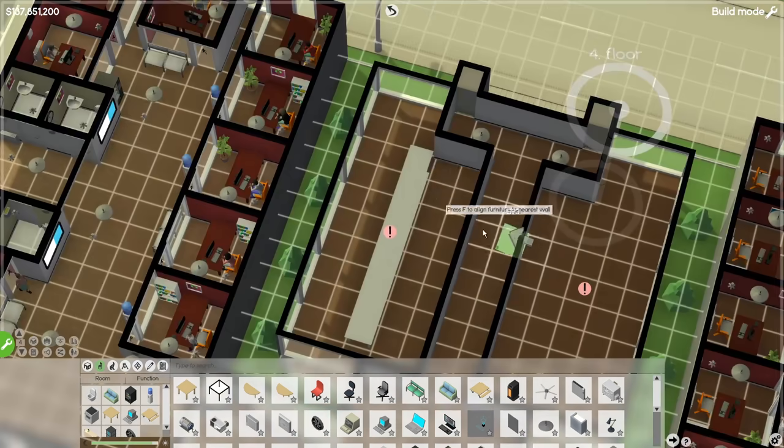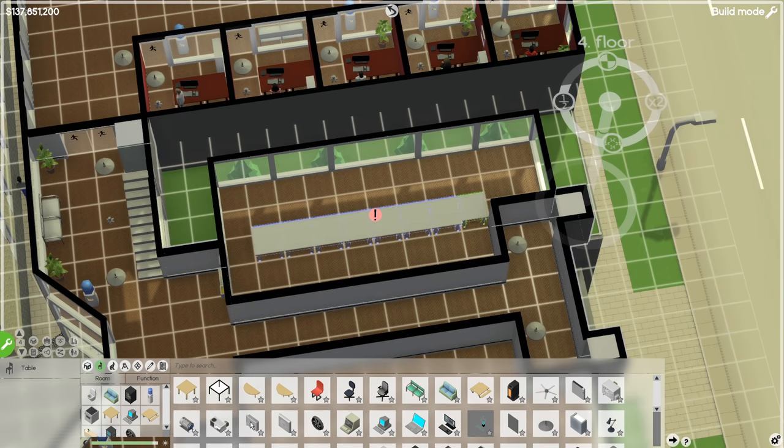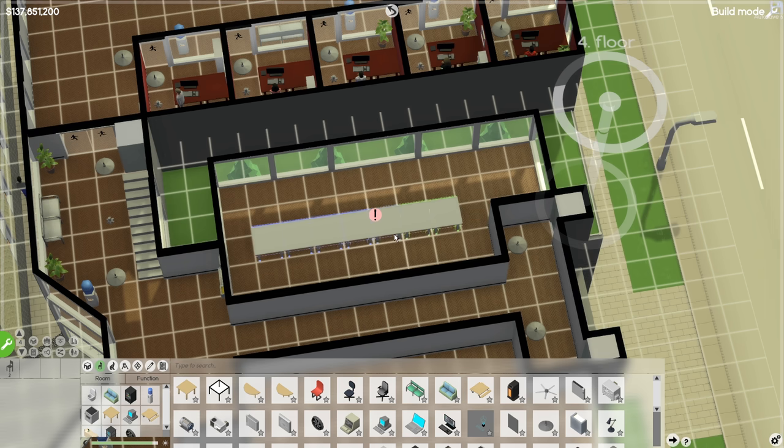1, 2, 3, 4, 5, 6, 7, 8. Oh, it does that weird thing there. Maybe if we move them over a little bit. I gotta stop using undo. I say that every time, but I'm just so used to hitting it. All right, let's get rid of those.